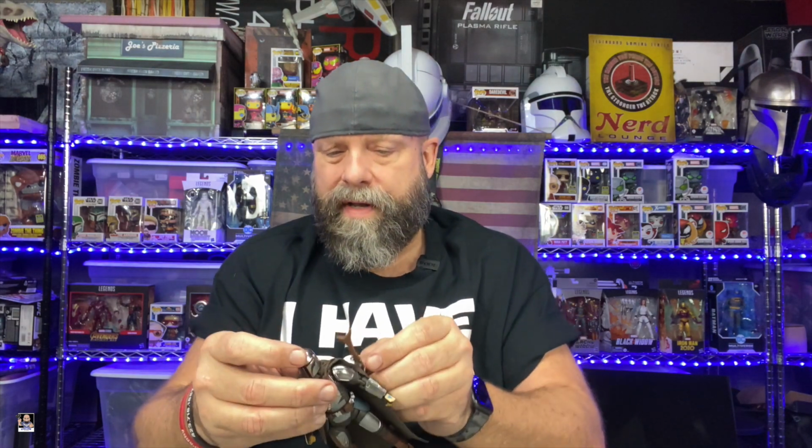The only other piece that I'm trying to find, and again, I'm doing this with you because I feel like that's important to show the process, because it doesn't come with an extra stock. So that tells me the stock itself is functional. So it looks like there's a slot, and I have not found it yet, but there is a slot for this part to fit in. All right, so that goes through.